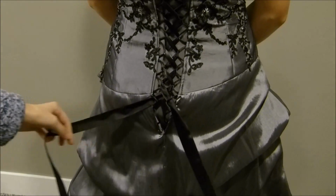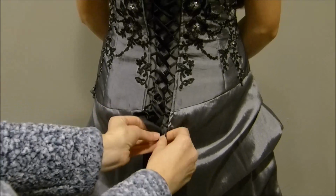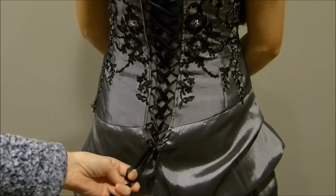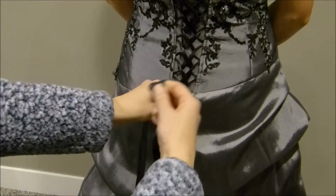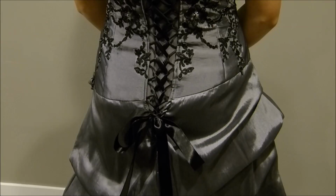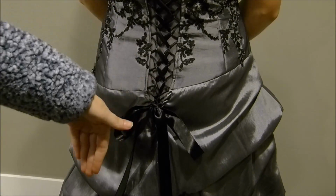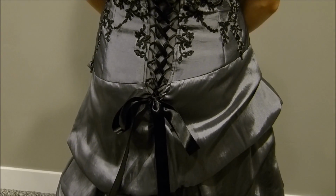So now I'm just going to go through these very last loops. And then here at the bottom you have a couple of options. If you want the bow to show, you would just tie it and leave it. And then if you don't want this bow to show, you could just make a knot and then tuck all of the ribbon in through this little hole here. But that is how it looks finished.